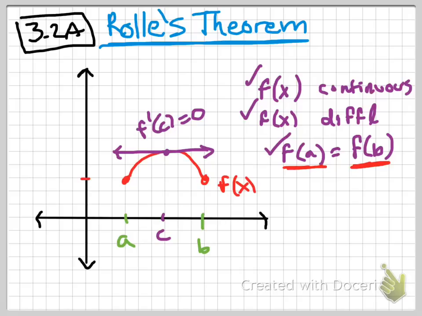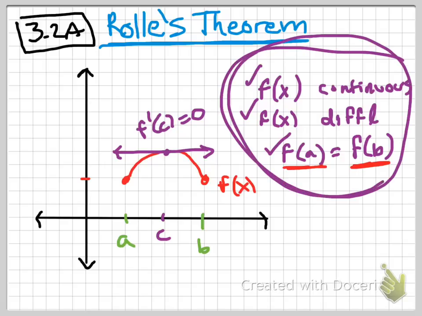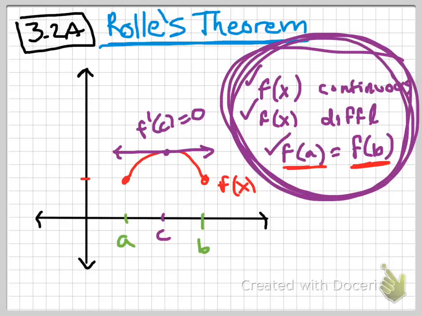And logically, doesn't that make sense? Can you think of any way you could draw a graph that goes from point a to point b and doesn't have a slope of 0 somewhere? Try drawing 5 graphs. You'll find that every single graph you draw, if it is continuous and differentiable, you won't be able to make a graph that doesn't have a slope of 0 somewhere.